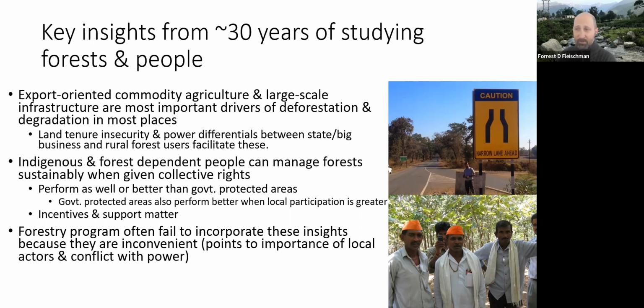Unfortunately, forestry programs often fail to incorporate these insights because they're inconvenient, frankly. Saying that it's poor, rural, indigenous people who might be the key to forest conservation is a hard thing for a national forest minister who maybe wants to enhance the power of his own agency. It's a hard thing for them to hear, and it's a hard thing for them to do. And there are powerful interests opposed to forest conservation everywhere that I've ever worked.